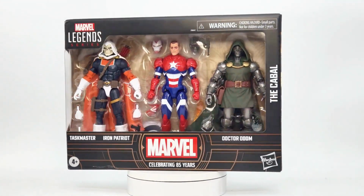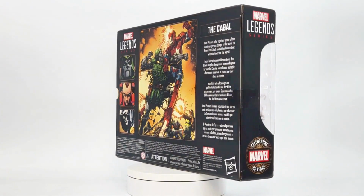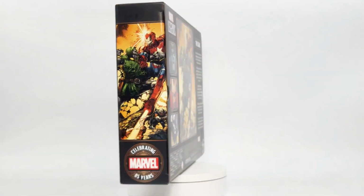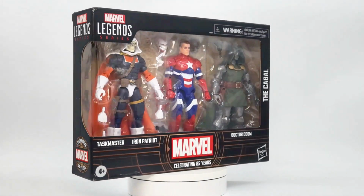a very anticipated 3-pack. Now, we're going to be doing this in 3 separate reviews because these are all anticipated figures that I think everyone has been looking forward to. So today we are starting out with the one, the only Doom.